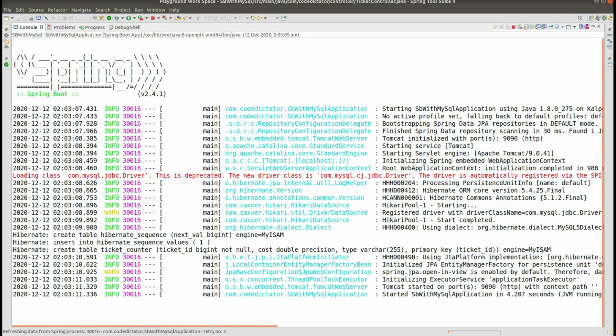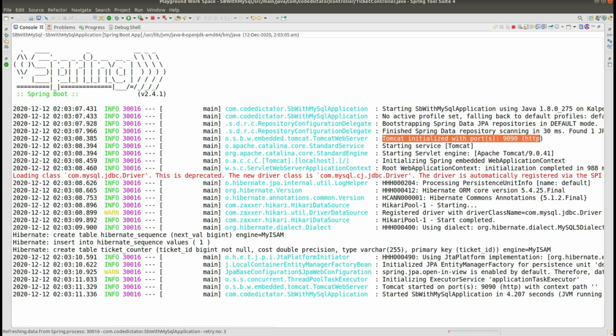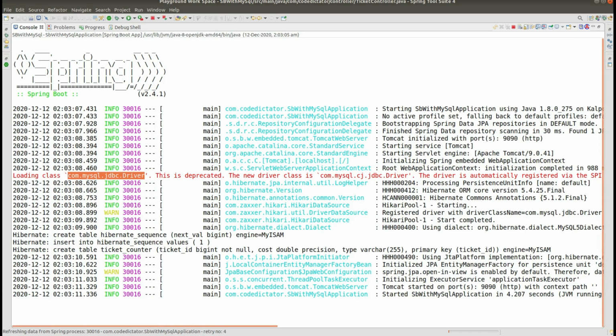Okay, so now my application is up, initialized on port 9090 with Tomcat. For now you can ignore this error, because I am using a higher version of MySQL, so I need to go with the com.mysql.cj.jdbc driver, and right now I'm using a basic one.